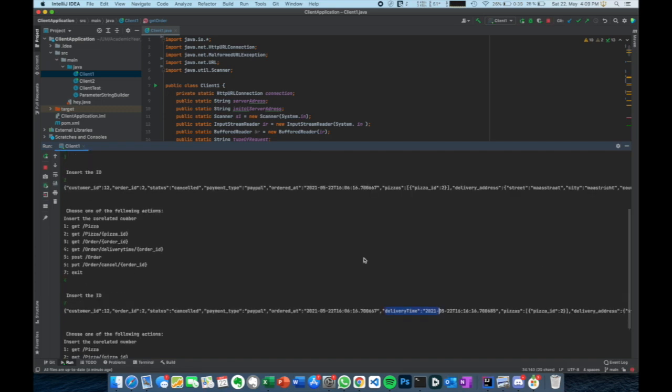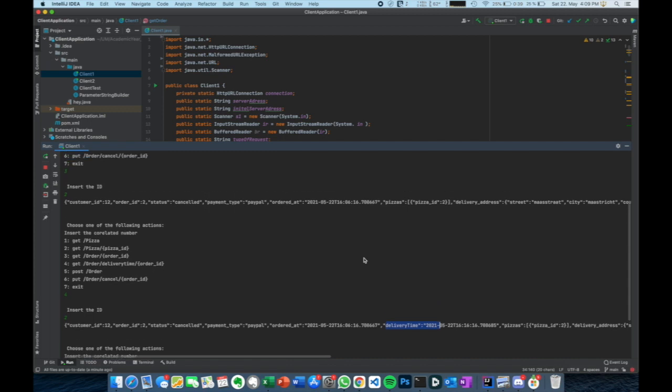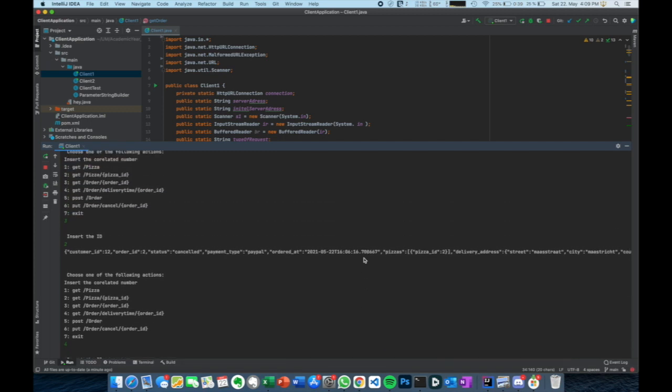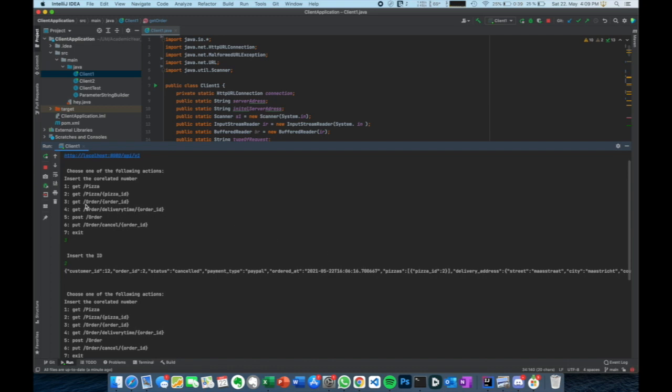In addition to the example you saw before, to show that the specs are implemented successfully, if we want to get, for example, the order from the order we just created, you can see that we get all the information that we should get or that are required from the specs, therefore also the ordered at.